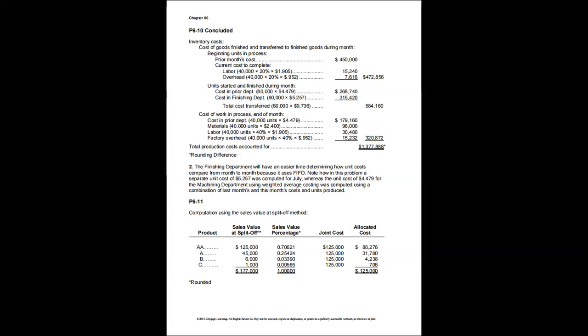So in 6-11, joint cost allocation. Auto Incorporated specializes in chicken farming. Chickens are raised, packaged, and sold mostly to grocery chains. Chickens are accounted for in batches of 50,000. At the end of each growing period, the chickens are separated and sold by grades. Grades A and A are sold to large grocery chains. B and C are sold to other buyers.